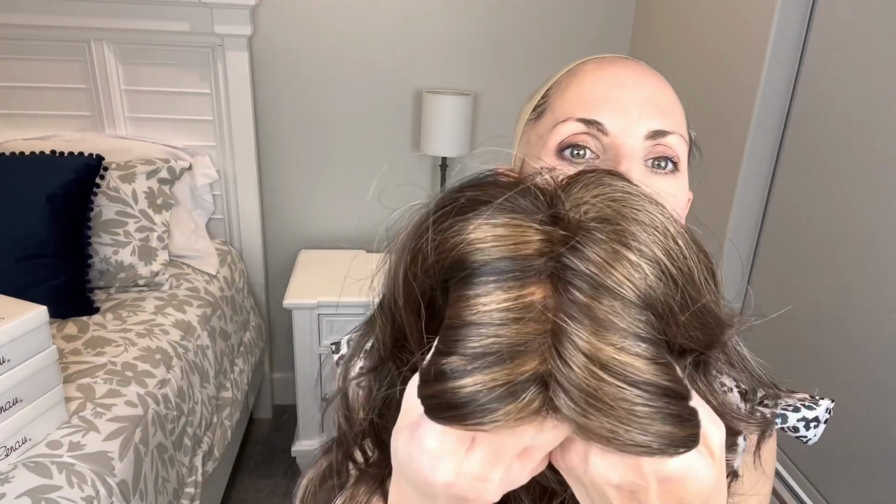Let me show you her part here. Looks really good. There's that lace front. Very nice. All right, I'll show you one more thing about this lace front. So you can see that lace there. They leave a little extra lace so that if you want to trim that down, you can. And I think that's something I would probably do, is just trim that back right to the hairline and customize my hairline a little bit. I think that would look really nice.